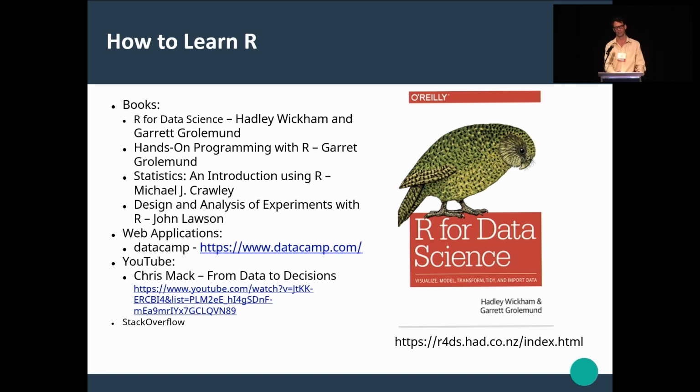Another way I learned was using this web application called DataCamp. It's nice when you're starting out that it provides things in a really simple step-by-step way for you to learn. I personally believe that all you need to really learn R is to get good enough that you can use it at work and be more efficient than what you were doing before. Without too much work going into it, you should be able to reach that point.